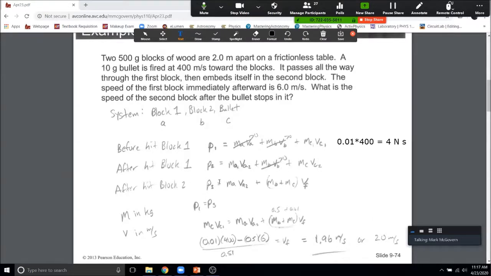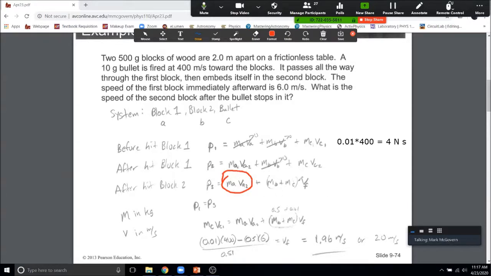So when the second block gets hit, this is really important what we're looking at here. When the second block gets hit, and we're trying to characterize the system momentum, you can't forget about that first block. It still is moving. It will still possess some of the momentum of the system, and so you have to make sure that you include that. Even though after the second block gets hit you're kind of focused on that, you've got to not forget that momentum is still there.